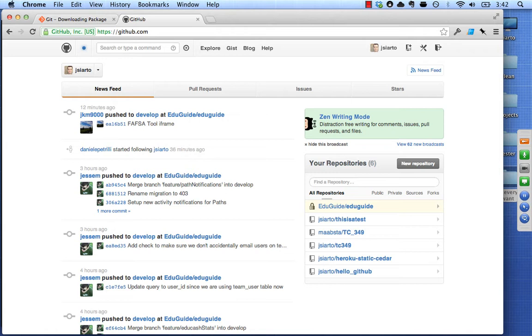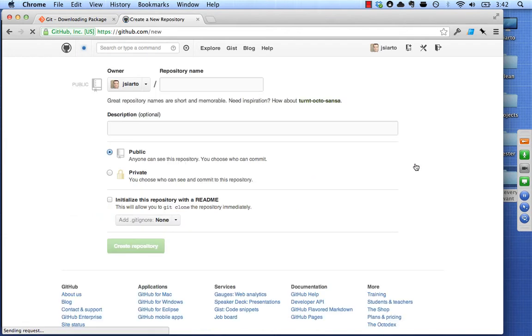You can explore other features of Git, whatever you want to do, that's fine. But for the most part, you just need to know how to get your stuff up here. So I'm going to pretend like I don't already have these two folders here or anything, and I'm going to create a new repository on GitHub.